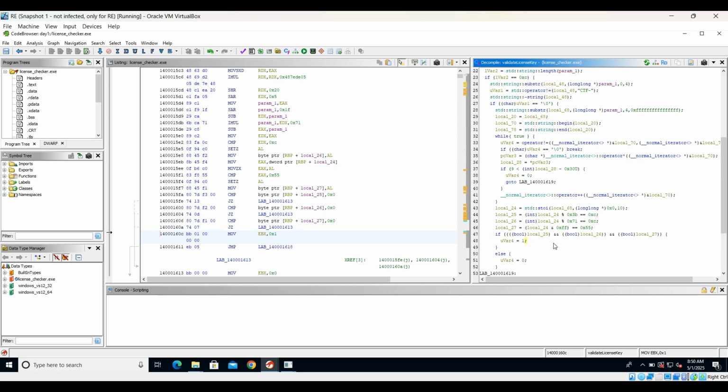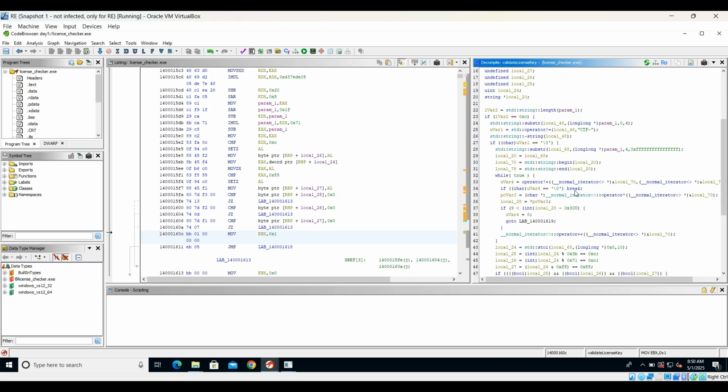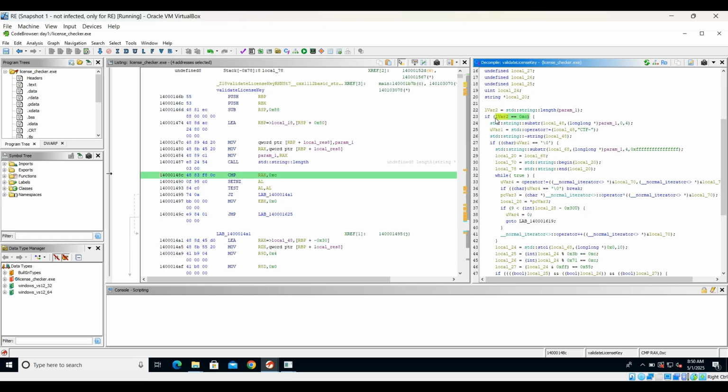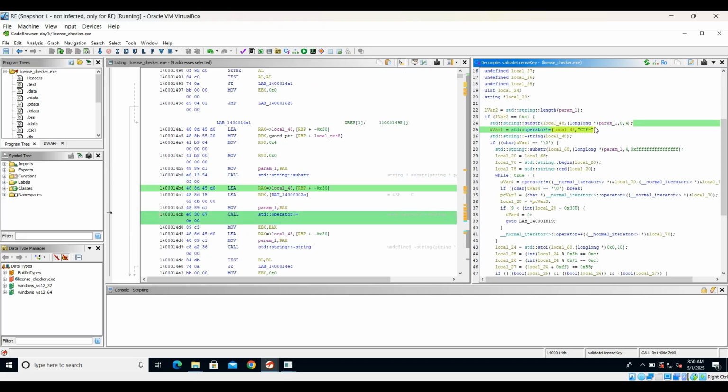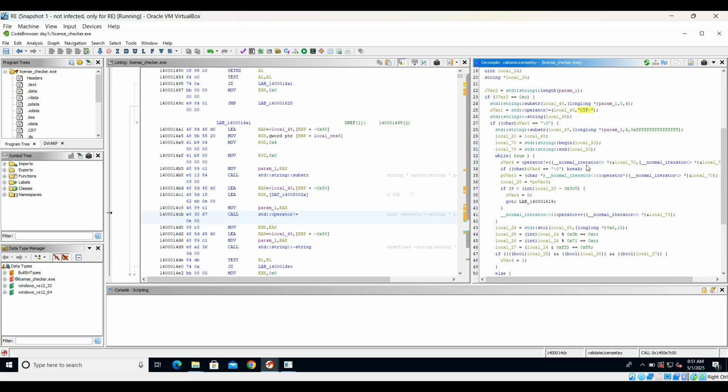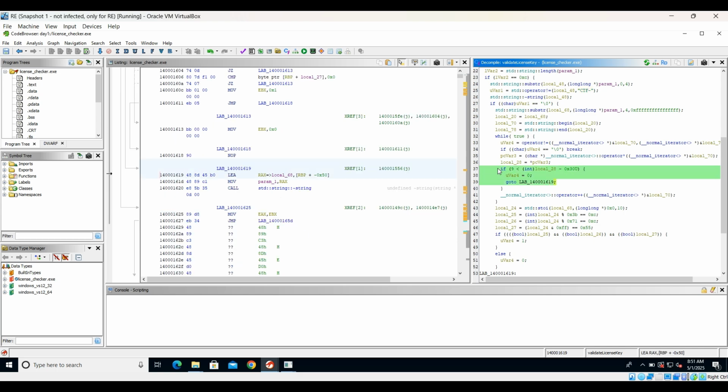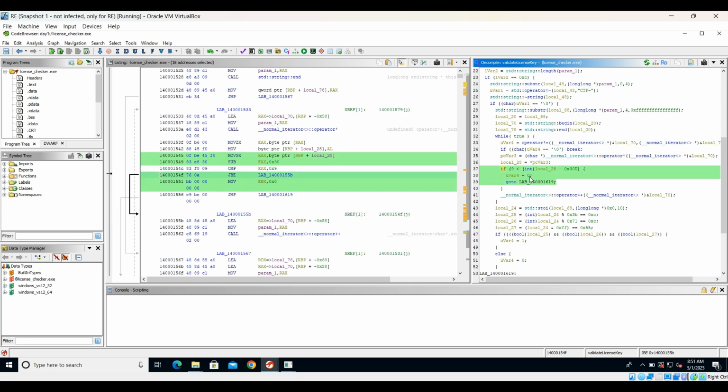So there are no hard coded license keys over here. I hope I am able to explain it to you. Let me re-mention each of the important parts. First of all, it checks the length of the license key, which is 12. Now the first four characters of the license key should be CTF hyphen, which is predefined over here. Now the rest of the part should be an integer.